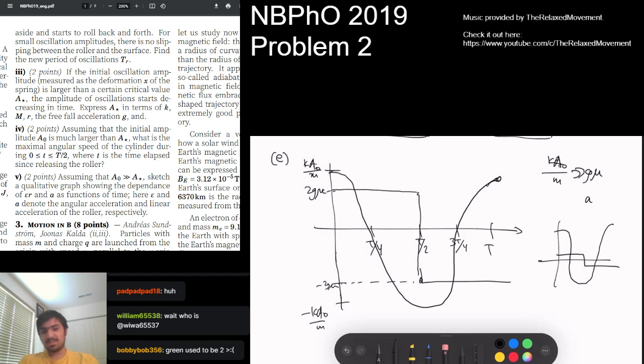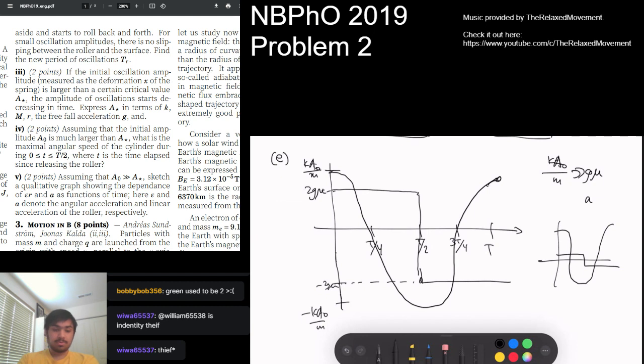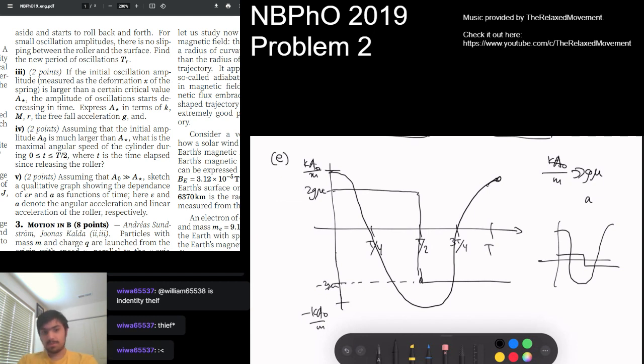But to be fair, the tests are a lot easier nowadays compared to before. It seems these days 1 of 2 and 5 is always at like a USMA 1-4 level. Feels like that. Whereas if you go back to like 2018, both 2 and 5 are pretty hard. 2017, both 2 and 5 are pretty hard. 2016, both 2 and 5 are pretty hard. Whereas nowadays, 2019, you can see 2019 5 maybe it's not that hard. 2020 number 2 is maybe not that hard as those other problems.